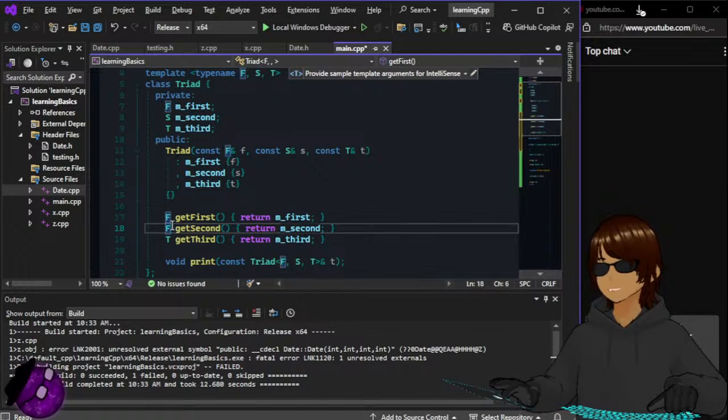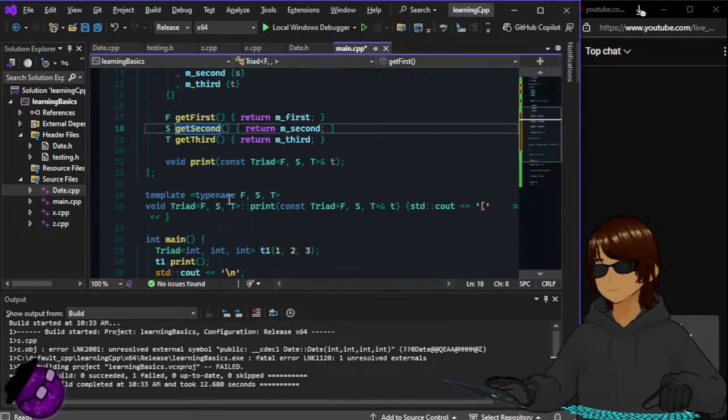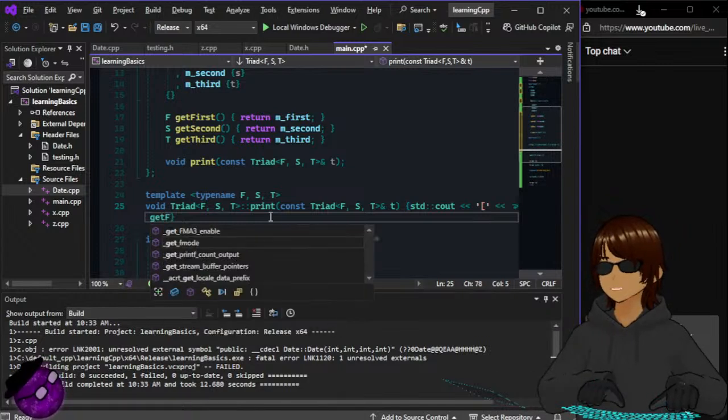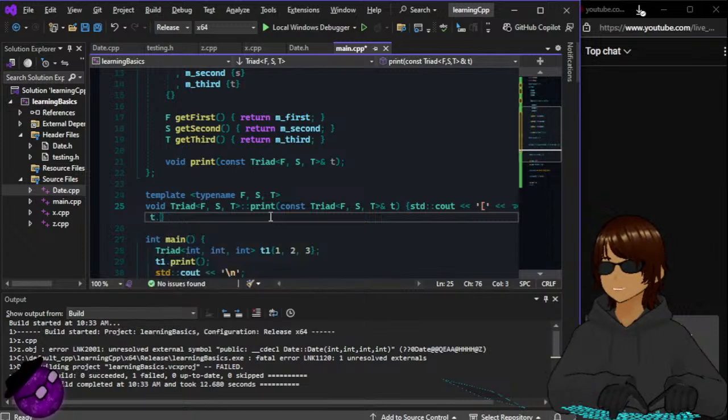How do you get rid of this suggestion menu? And then we do get first. Is it t dot?